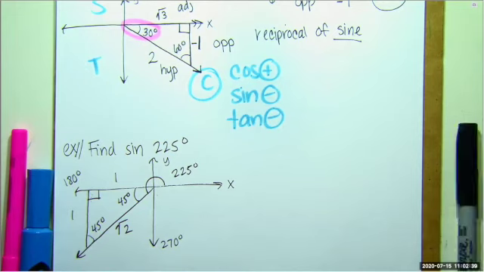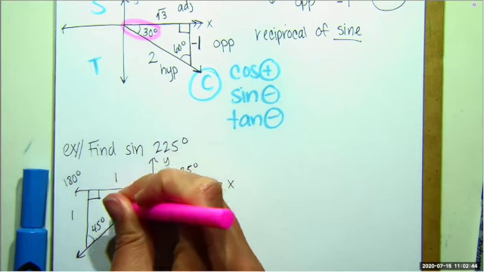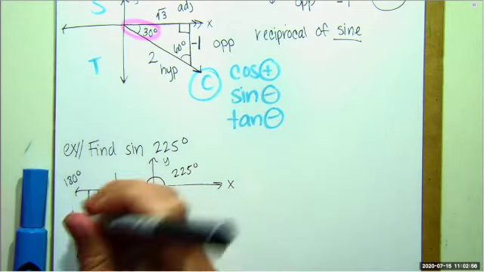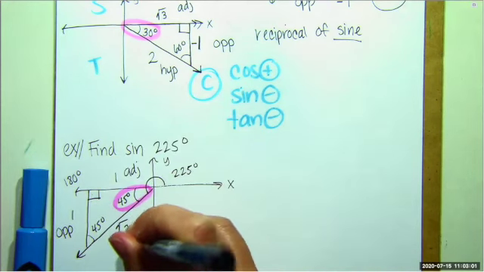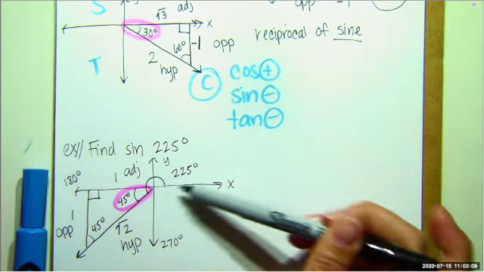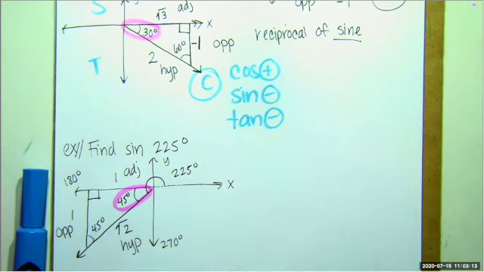Our next step is to circle our angle of reference. Our angle of reference is always the angle inside the triangle that hits the origin. Based on where this angle of reference is, I'm going to label my sides opposite, adjacent, and hypotenuse. Now you might notice too that the adjacent is always going to be the side along the x-axis. The opposite is always going to correspond to the y-coordinate. That's always true.